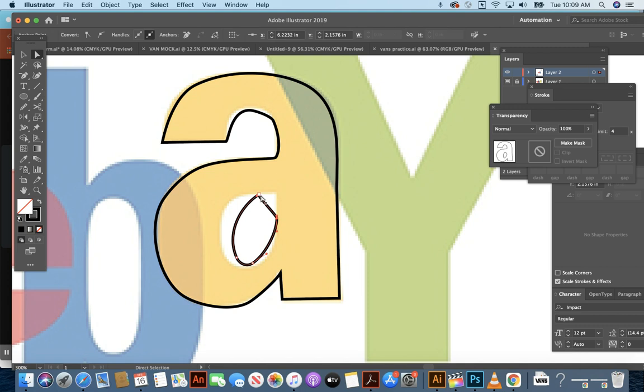So I'm going to move that one here. All right, so we'll leave that like that. Now I'm going to go back, and here is where I'm going to adjust the handles. Pull, pull, bring this up.